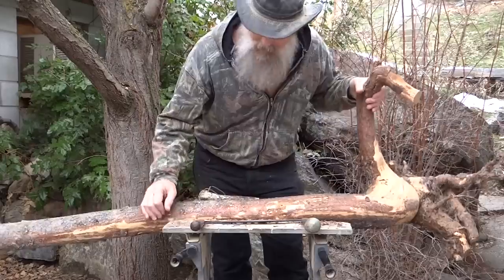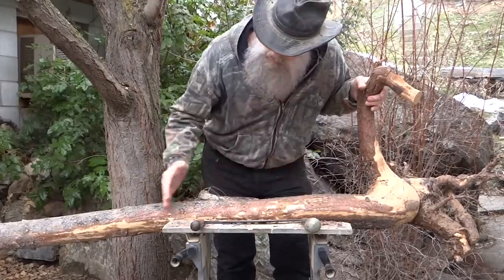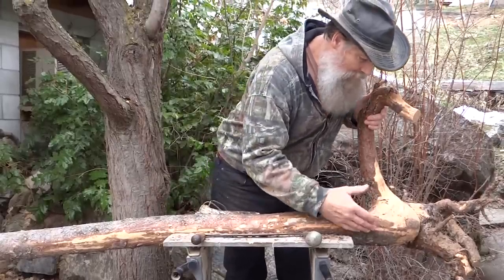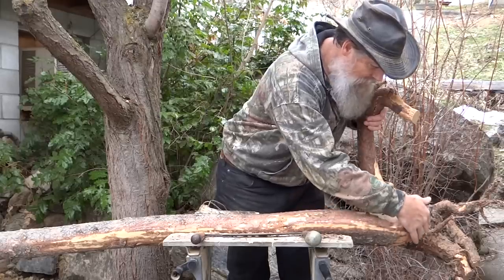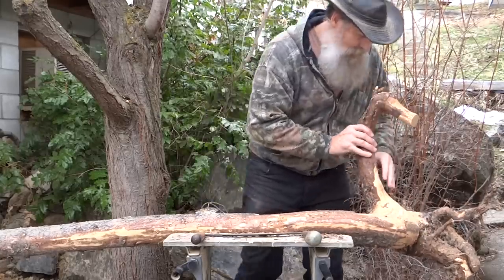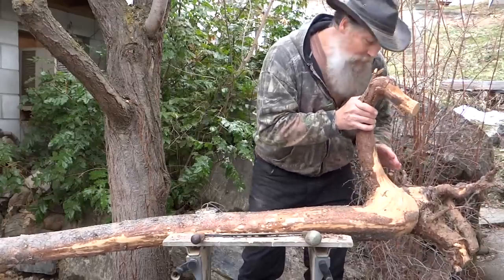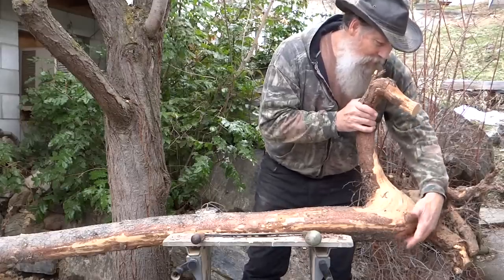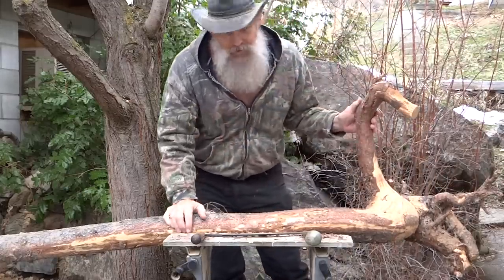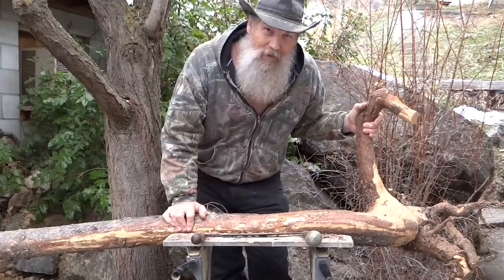This time I'm going to be making a rattlesnake walking cane. So it's only going to be about this long, and it's going to come up the shaft like this, and I may bring it around this way to have the head coming off. Or I might use this for the handle and have the snake curl around in a strike back position. Not sure which I'm going to do yet. It's going to be a fun project, so I hope you stay tuned.